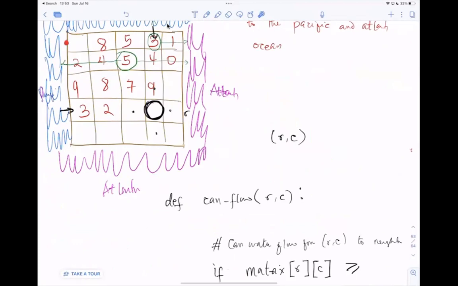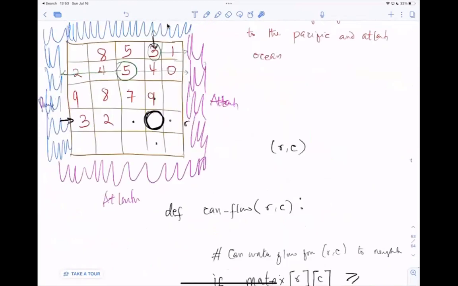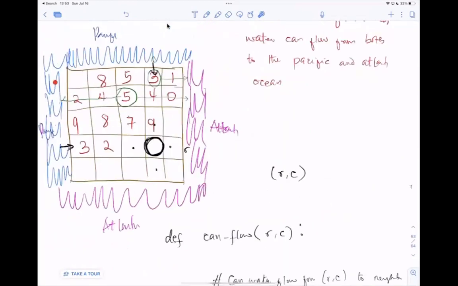And how do I know? When I call the function here, I'll call it on each of its 4 neighbors. And if any of its 4 neighbors goes out of bounds, that means I've been able to locate it. Does this make sense? So if I choose cell 5, this cell here, then I'll call canFlow 4 times. In other words, first I'll get the 4 neighbors of this cell, and if any of its neighbors is out of bounds, then I know it can flow into the ocean.